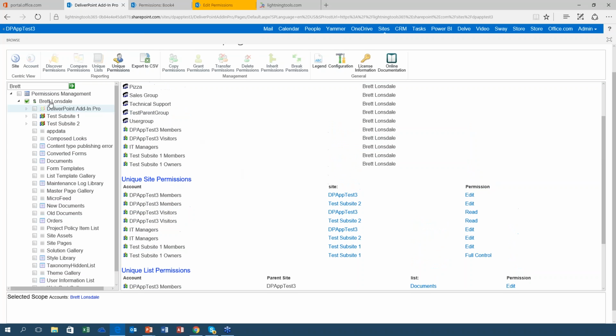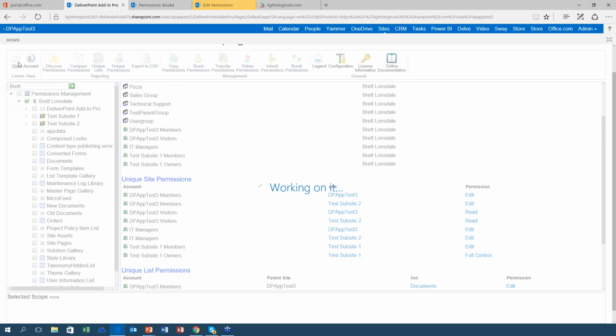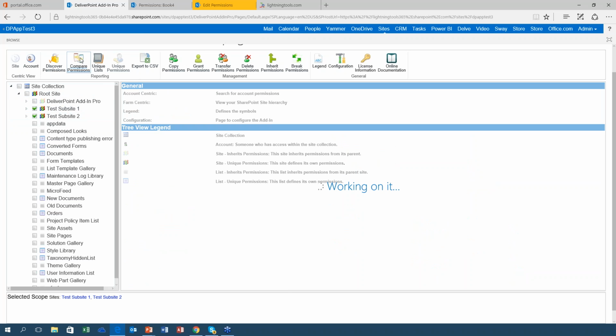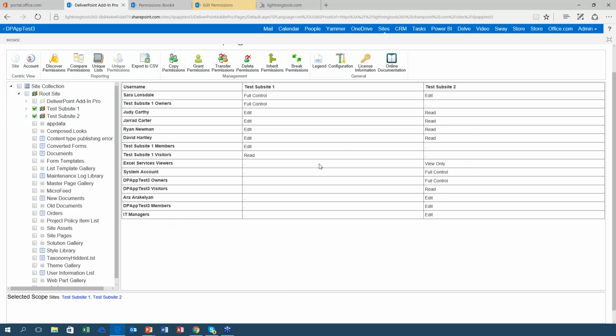And just one other thing that you might want to take a look at is being able to compare them. So if we do have maybe a couple of sites and we know the permissions are different between them, we can basically select those two sites, click Compare Permissions, and that will show me any differences between the two sites.